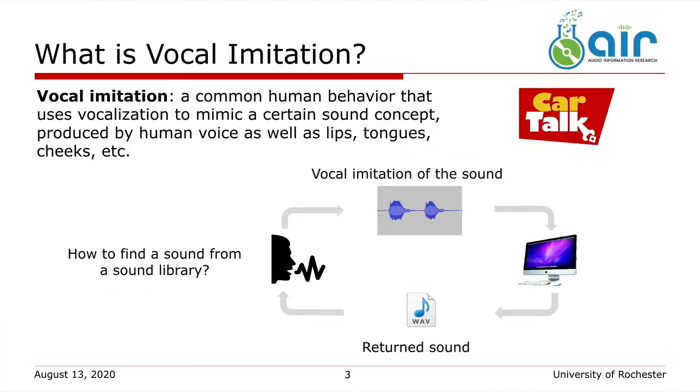This is why we designed an alternative search approach for sounds, using vocal imitation as the query. Vocal imitation is a common human behavior that uses vocalization to mimic sound. It is widely used in our daily life. Those of you from the US might know a famous radio program on NPR called Car Talk, where audiences call in to describe their car problems using vocal imitation for the hosts to make diagnoses. In this work, we designed a Vroom system just to do that. It takes a vocal imitation query and then finds similar sounds in a database.